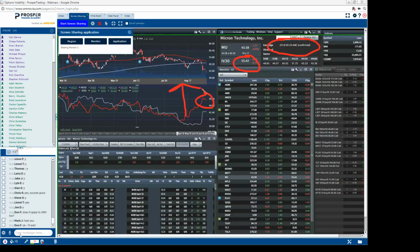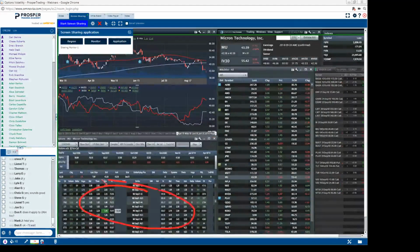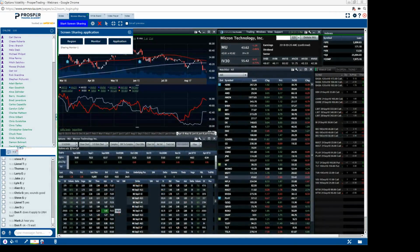And like I said yesterday, I am willing to put out on the line that this at the money volatility next week, before the earnings event, what we're seeing now at roughly 70% or so, which is obviously extremely high, my guesstimate is that we're going to see 100 plus implied vol, like I overrode in the system here. And so if we expect volatility to go up by, let's say, 30 points between now and next week, why wouldn't we buy it, right?